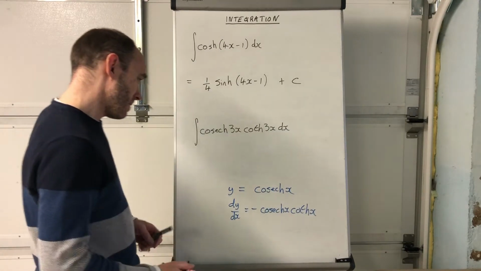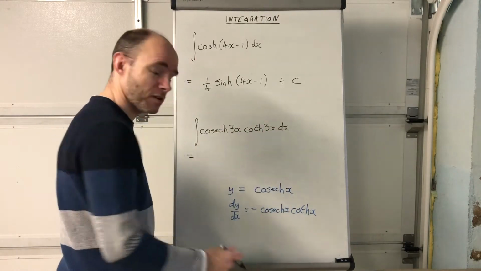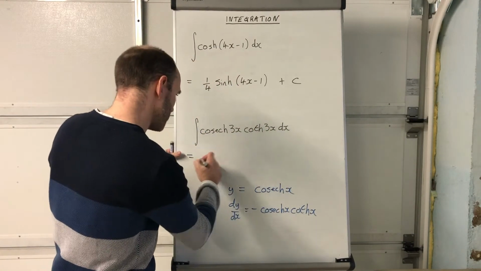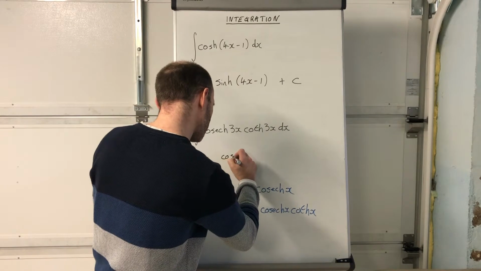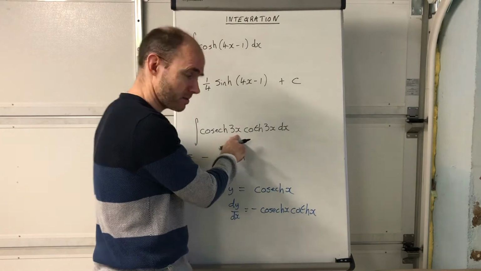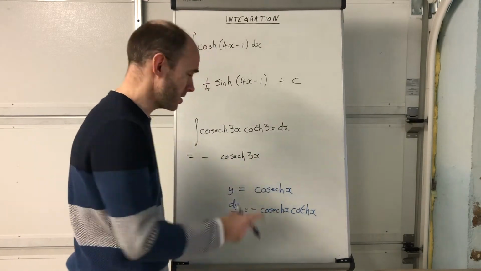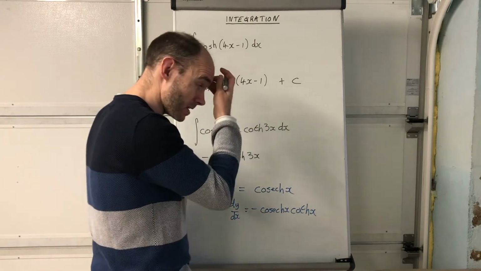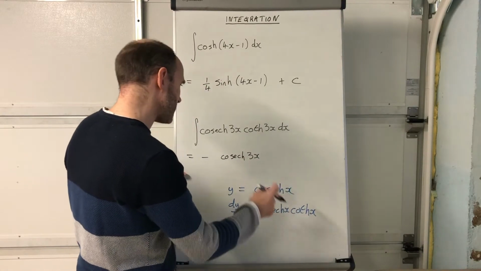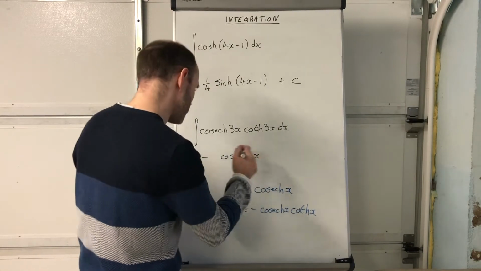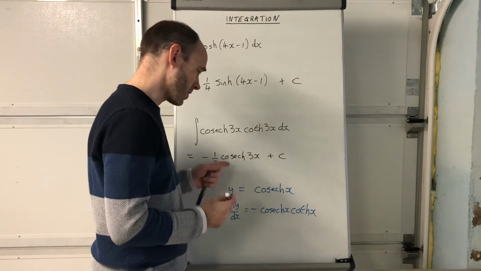Looking back to our integral, notice that you've got here the cosech coth. First of all, our answer is going to be negative, and it's something to do with cosech. Let's leave a gap for the coefficient. So cosech, and it's 3x rather than just x. Remember, it's not an angle. These trigonometric functions are about angles, but this is a value. It's about arc lengths and the hyperbola. Then using the chain rule, differentiating 3x you get 3, so that would be a third in front. And don't forget the plus c. So negative a third cosech 3x plus c.